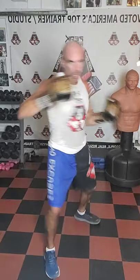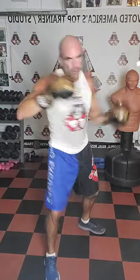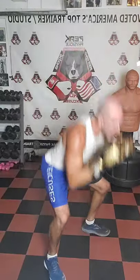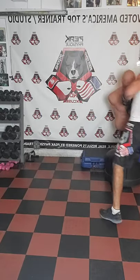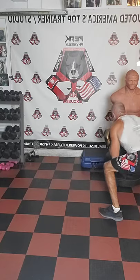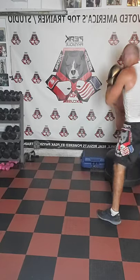Two squat jumps. Three, four, five. Oh, yeah. Three, four, five. Do regular squats if you need to. Three, four, five. Two squat jumps. That's left hook, right hook, left upper. Finishes the left upper, so we hit the two squat jumps. Or two squats if you need to.